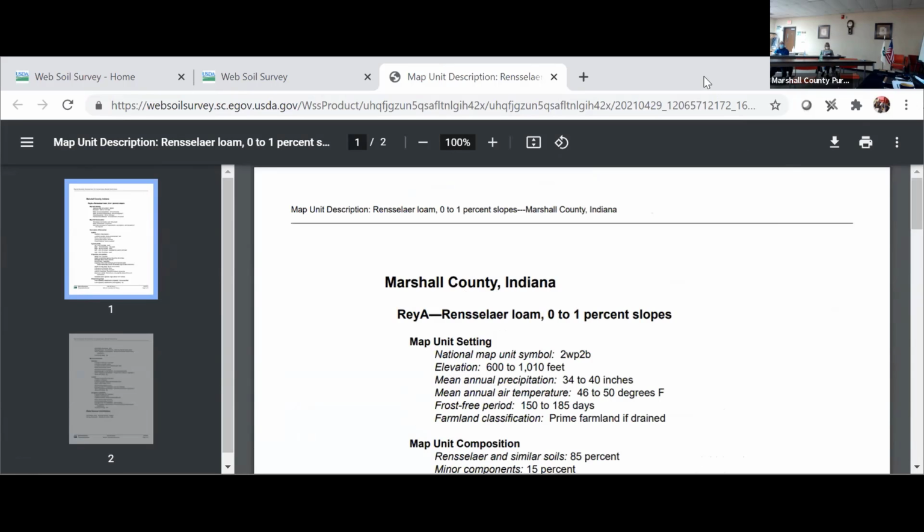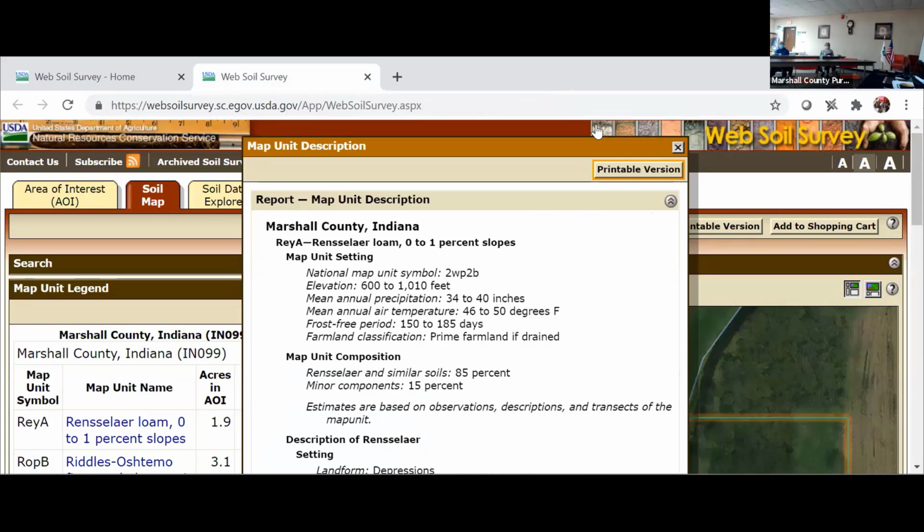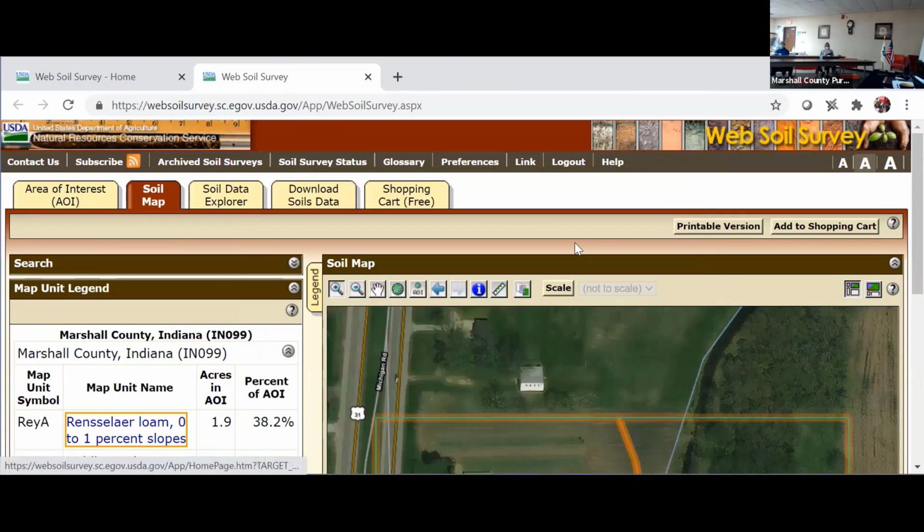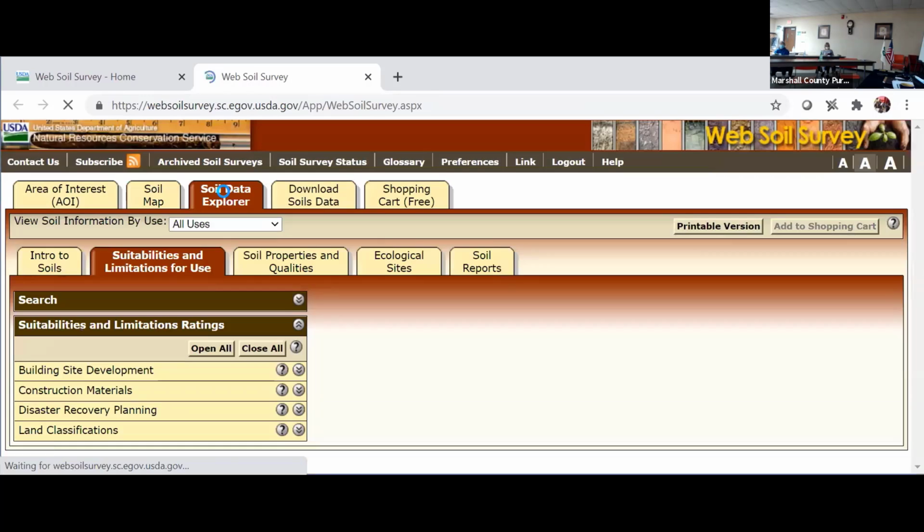Can you tell how much change there was from the time they did it to now? That's why they routinely do new soil surveys, because we change soils. Like in southern Indiana, where they mine soils, all those soils change forever once they've been mined. They no longer have the original soil properties. So it's constant change.